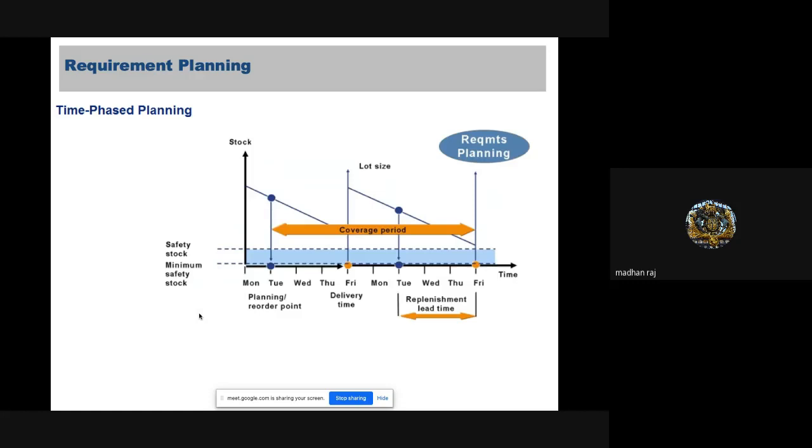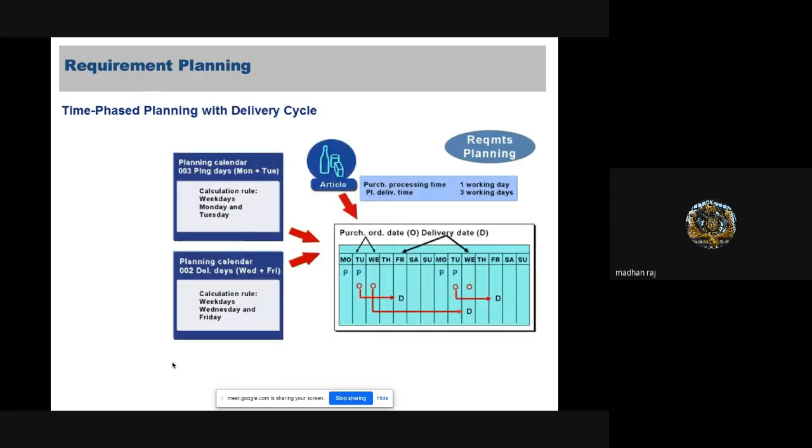During this kind of planning, you can use time-phased planning. So your order date is fixed and your delivery date is fixed. Every Tuesday you can order and every Friday you will get delivered. Based on that, you have to plan. You will actually have a calendar for that. Suppose you order on Wednesday, you will get delivered only in the next delivery cycle. Because your lead time comes into consideration. Your planned delivery time is 3 days. If you order on Wednesday, Thursday, Friday is only the second day. So the third day is missed and Saturday, Sunday is a holiday. So it has to follow the next delivery cycle. That's how it is.